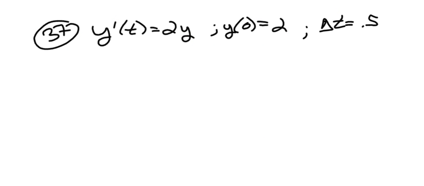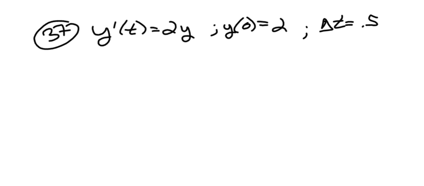All right, one more example for Euler's method. Here's a differential equation. Here is an initial value for our u sub naught, and then we have our delta t given to us. We're going to use u sub naught as given, and they want us to find the next two, u sub 1 and u sub 2. So that's all we're going to do.